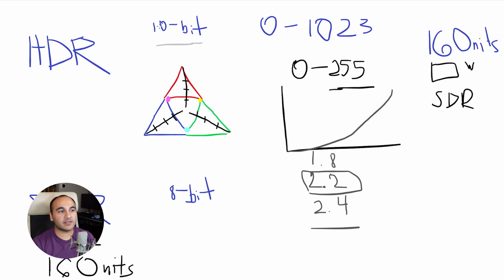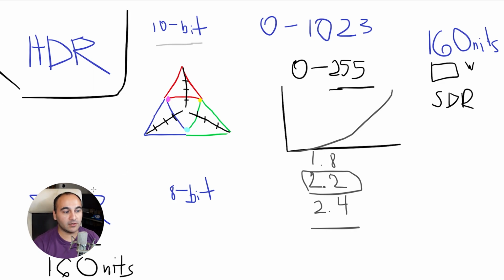So that's what I'm trying to say, that 10-bit and HDR are completely different things. We haven't even talked about HDR. This is gone. Forget about this. Right now, what we're talking about is SDR. And SDR can have 10-bit color. In fact, it can have 16-bit color. And now I'm talking about 16-bit color, 16 bits per channel, which is ridiculous.